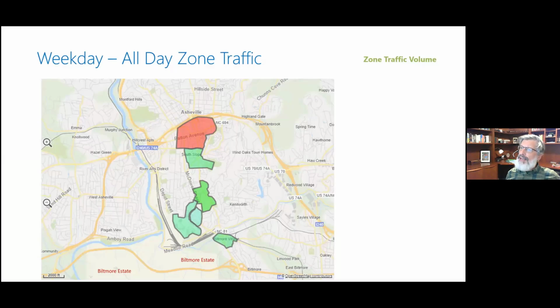We're looking at pre-COVID 2019, and we're only looking at vehicle travel, people in cars, not transit, not pedestrian or bicycle. And the purpose for doing this is we want to see where people are going to and from, not just the volumes of traffic. So this is going to help a lot in the next step of this process of figuring out some alternatives and what happens if we change things around.